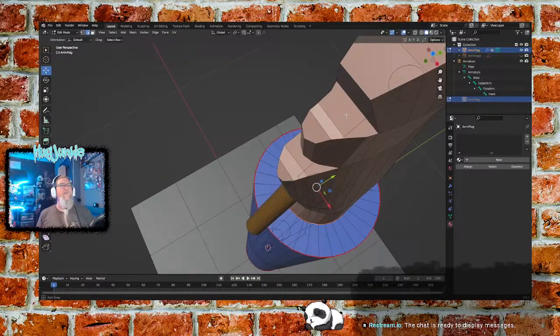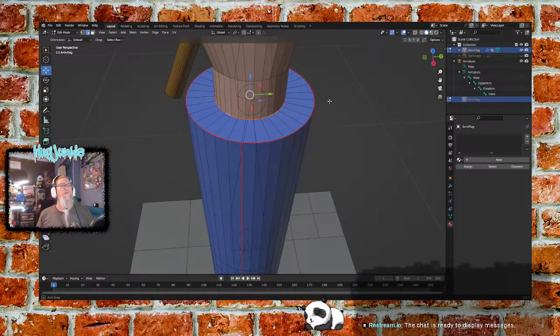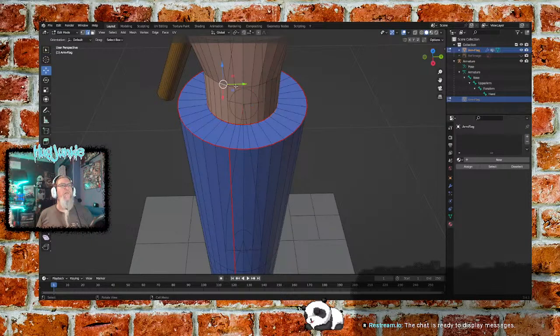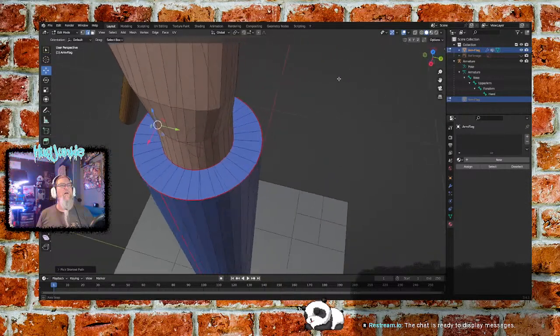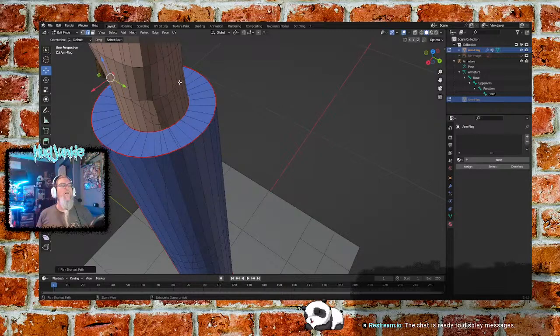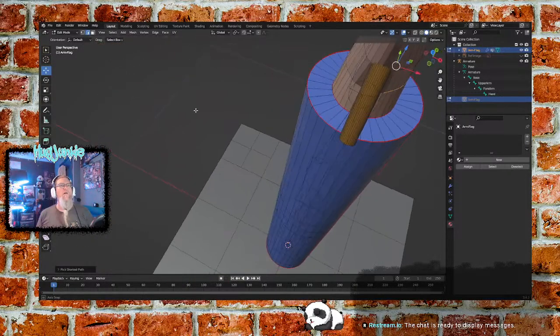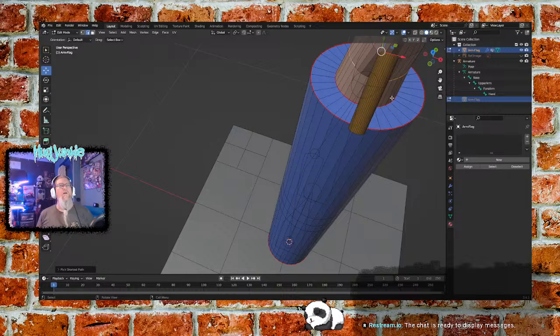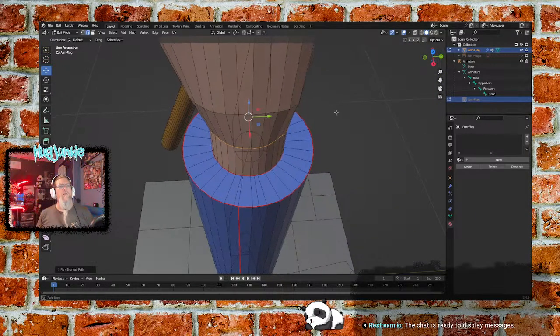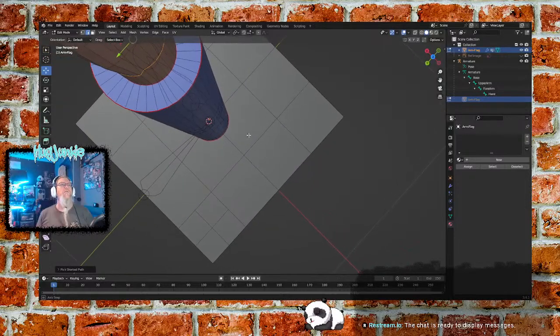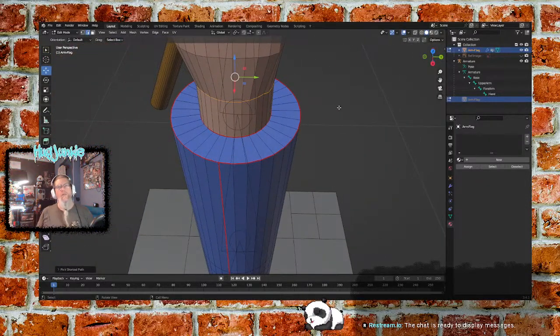Now, it's the easiest thing to do, probably mark a seam along here. Make sure that's all the way around. Control E, mark that seam.